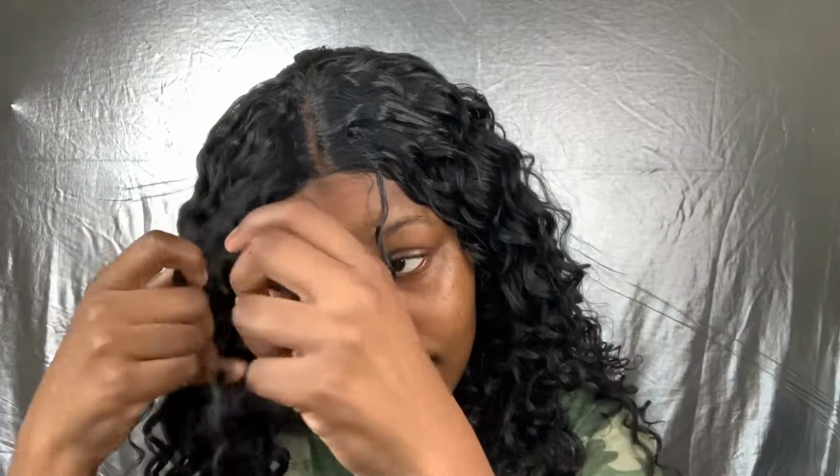And this is how the back view of the hair is, as you all can see. That's the back view of the hair. And that is the front, but I wasn't gonna leave it like that, letting it down. So I decided to just catch up my hair, and this gave me a nice idea. I'm gonna leave a piece out and catch it up. Yes, so that's what I did, guys.